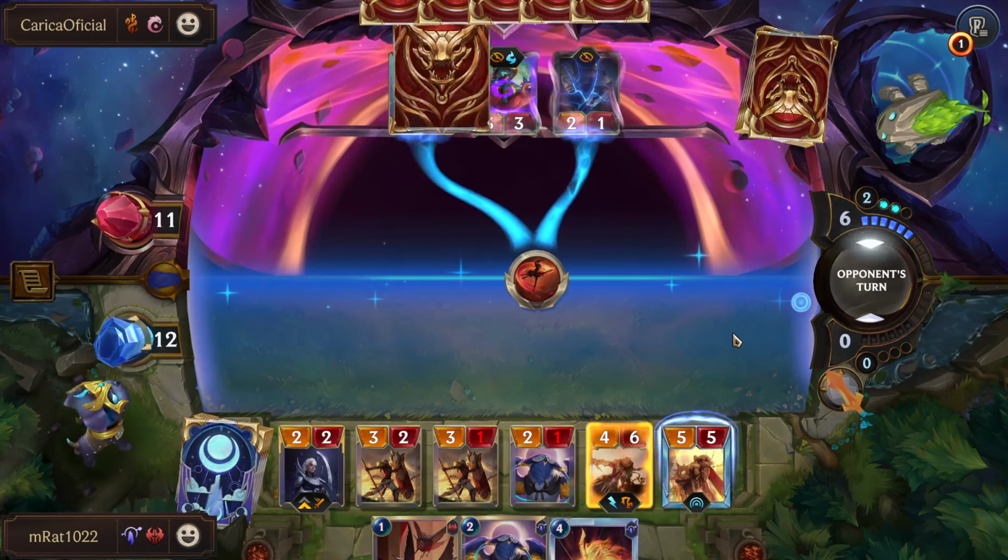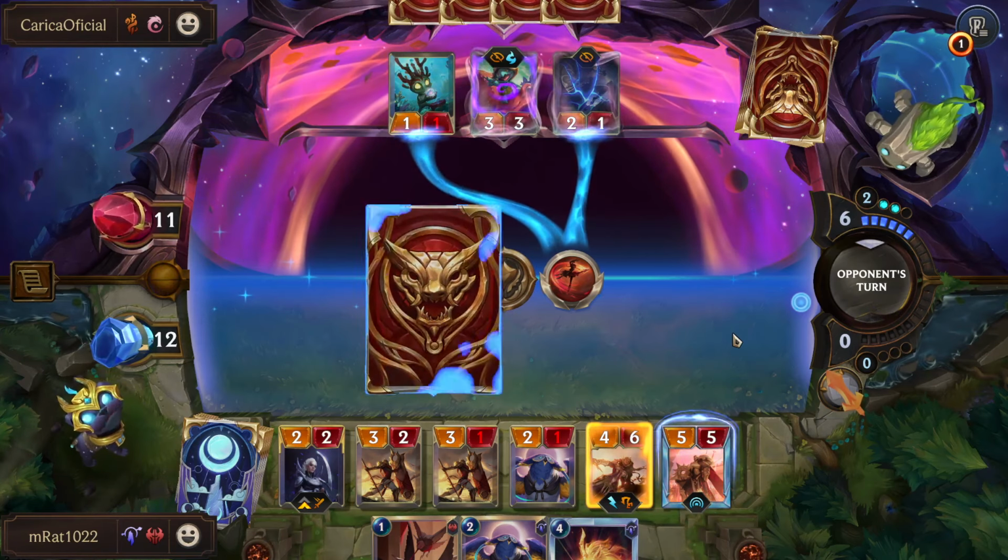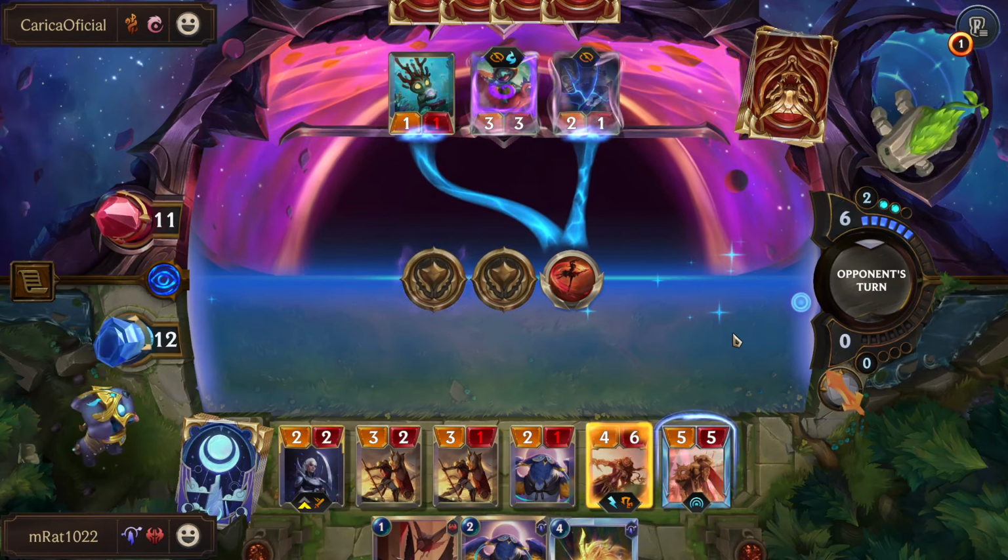If they have recalls, it's fast speed anyways, so I'm going to try to stun their stuff, or force them to use things awkwardly.